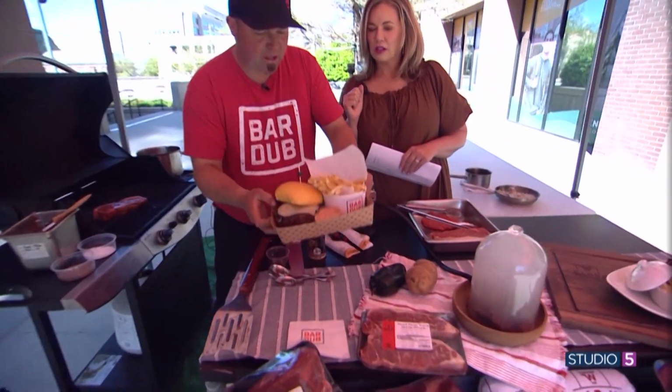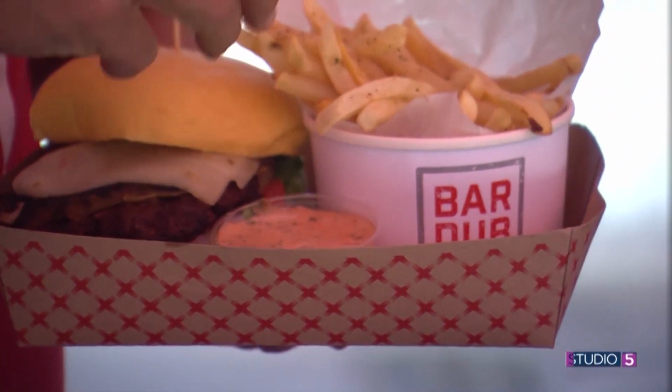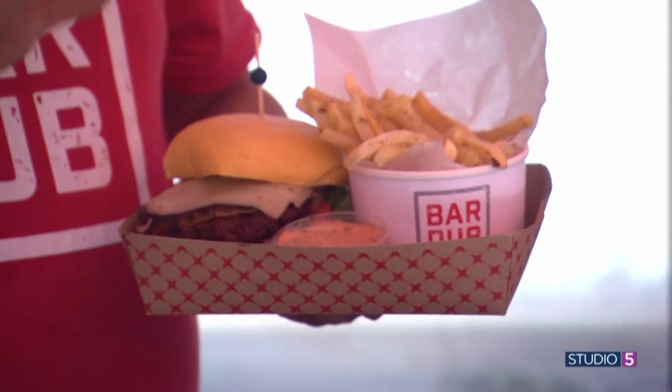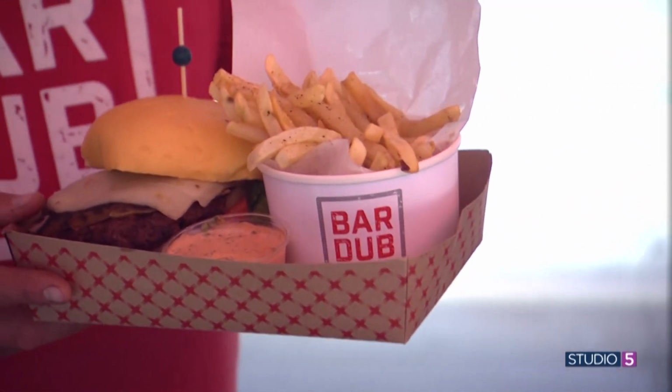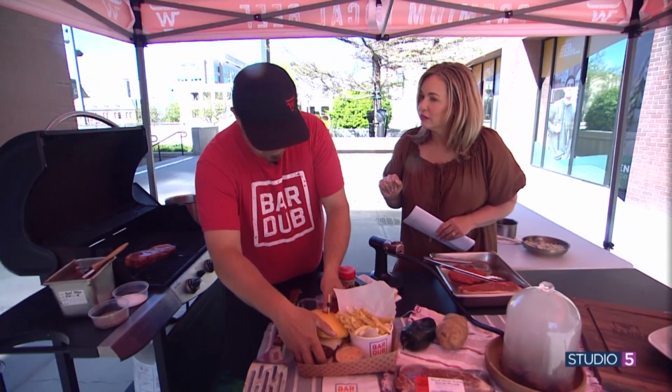So this plate is a burger plate that we're going to sell down in the restaurant. These fries are fried in beef tallow. Every French fry in our restaurant will be fried in beef tallow. It's so cool. So you just treat it at home like a normal oil. Yep. But better. But better, exactly.